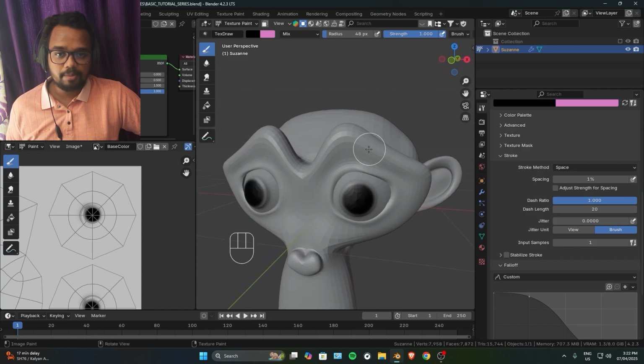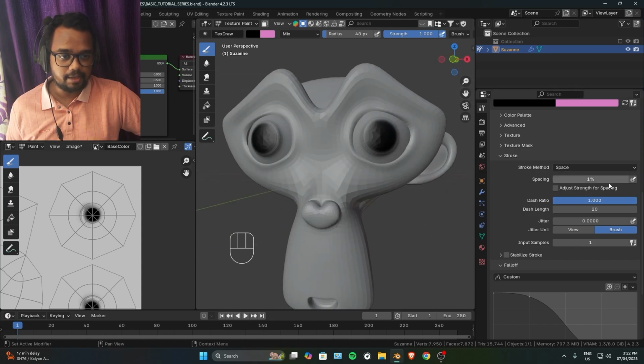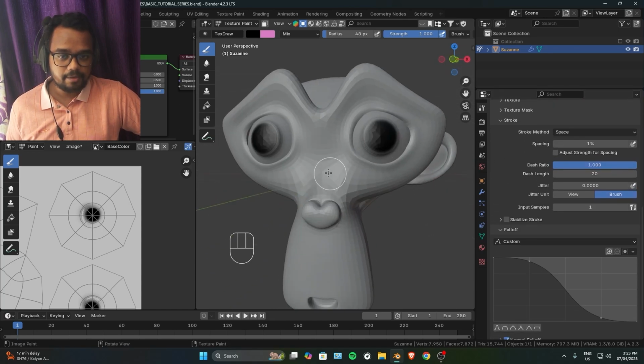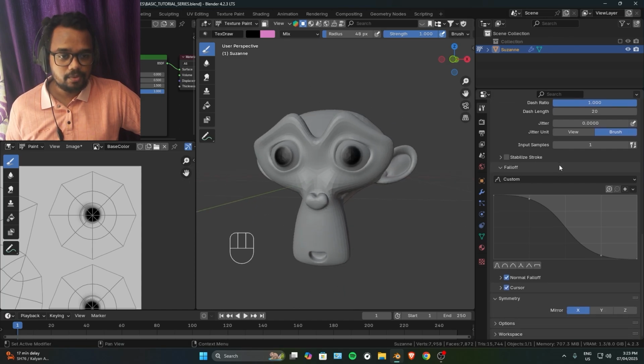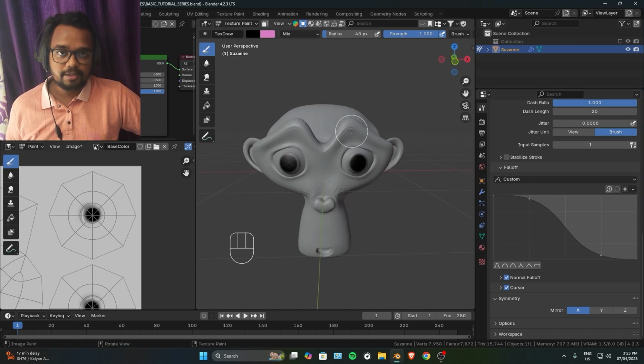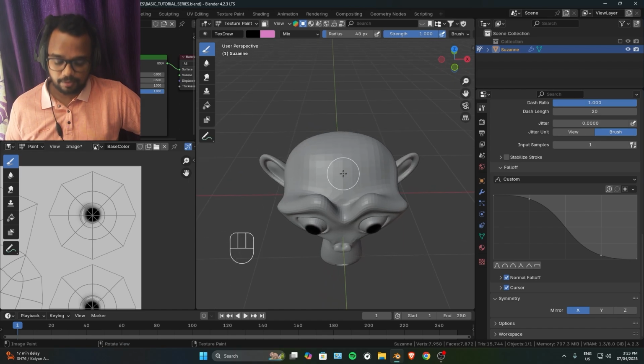So you probably might need to experiment with that a little bit. But apart from that, that's how it works. Okay, so now you don't always have to get over here and then change the falloff and change the radius from on top over here. There is a shortcut key for that as well. So if you press F, you can increase and decrease your brush radius like this.